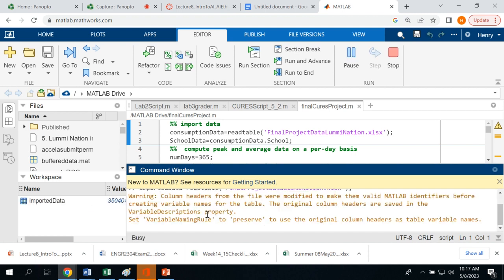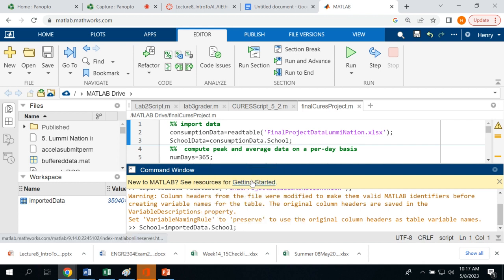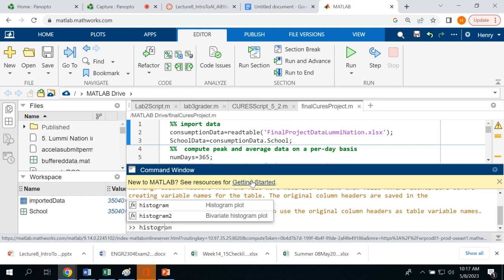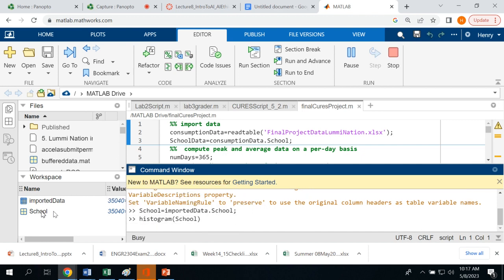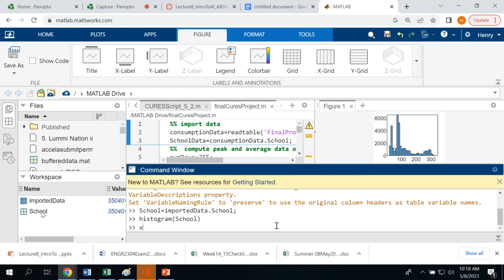The way that you actually extract a variable from that is to pick the name of the variable that you want to store the extracted value, pick the name of your table, and then use the dot notation in order to pick which variable you want to extract. And I, of course, will tell you that in the actual exam. And then once you have that data actually stored as just an array of double values, you can pass that into the histogram function, and it will automatically bin your data and generate a relative frequency distribution. And you can label that if you want.